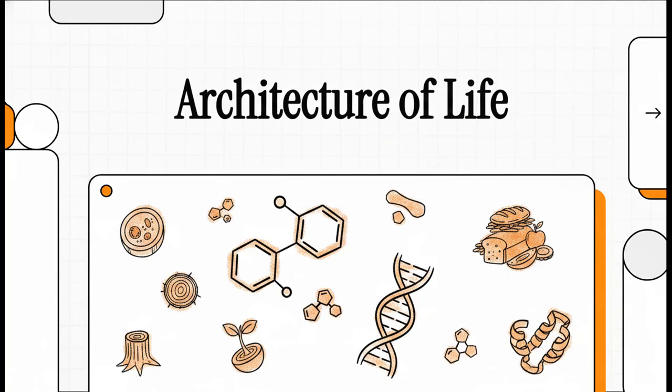I am so thrilled you're here today because we're going to dive into something really cool: the invisible architecture that literally builds the world around us. We're talking about the molecular building blocks of life. It's kind of like a journey from microscopic elements to these massive natural structures. And honestly, by the end of this, you are going to look at your food and, well, your whole environment entirely differently. Let's get into it.